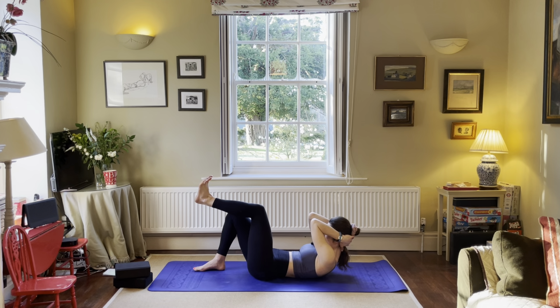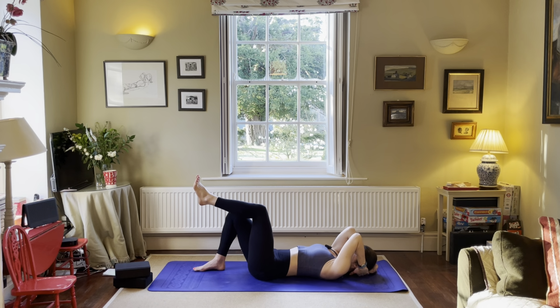Again, working towards a fuller expression. Exhale, lift. Twist to the left. Hug into the midline. Breathe. Back to center. Inhale, come down. Exhale, we lift again.